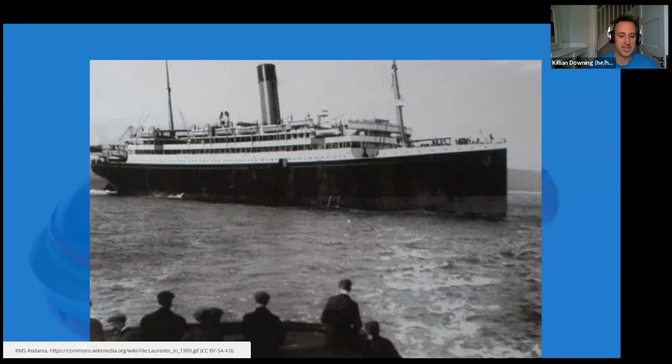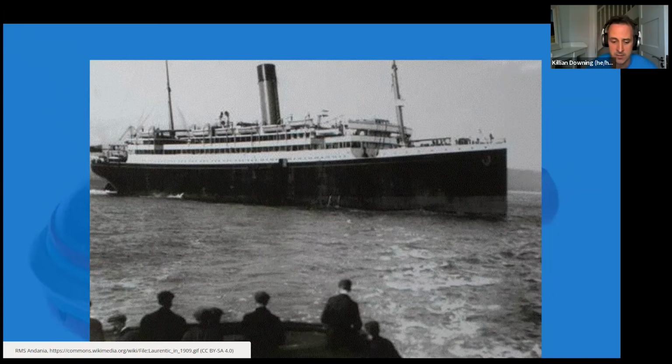This is the SS Laurentic, and it was built by Harland and Wolff in 1908 in Belfast to sail between Liverpool and Quebec in Canada. And after the outbreak of the First World War, the Laurentic was used as a troop transport ship for the Canadian Expeditionary Force. But tragically, on the 25th of January 1917, while sailing from Liverpool to Halifax, the Laurentic struck 2 mines off the Irish coast. One of the mines destroyed the engine room and made it impossible to issue a distress call. And because the ship was listing by about 20 degrees, it was extremely difficult to lower the lifeboats for the people on board. And there were 354 people and troops who were lost in the sinking.